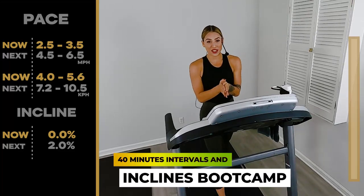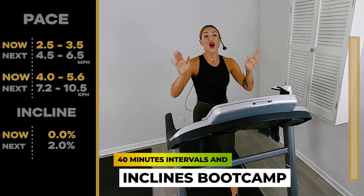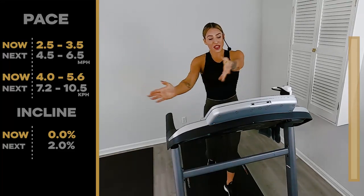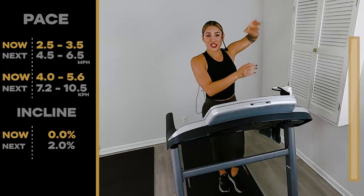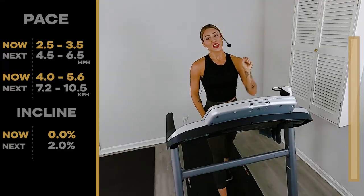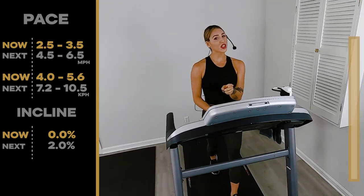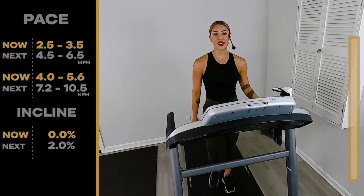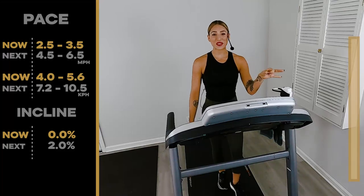If you miss any speed or incline changes, don't worry, because we're going to have all of that displayed for you to see on your screen right over here. Then if you look onto the opposite side of your screen, you're going to see this nice long progression bar that's going to show you where we are from start to finish through this whole entire workout. Make sure you have a water bottle and a towel handy today, because we are going to get sweaty.